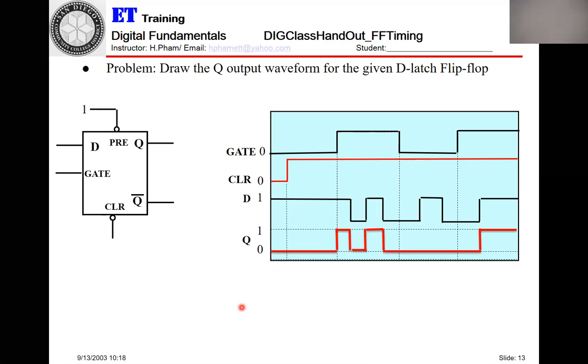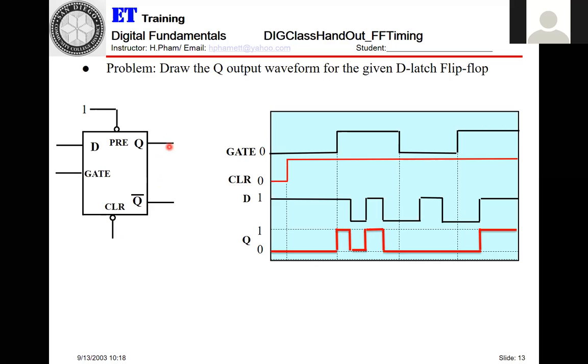In this diagram, why they use the clear? What for? We have gate. We follow the D. We have the output Q. Okay. Why we use clear more? I try to explain to you. From now on, most of the flip-flop must be got two input, preset PRE, and the clear. That override everything. What that mean? Preset, you see the bubble. That means 0. Q must be 1 right away. Clear is 0. Q must be 0 right away.